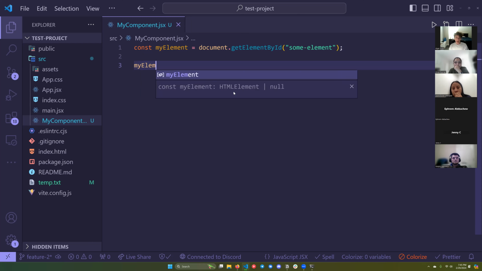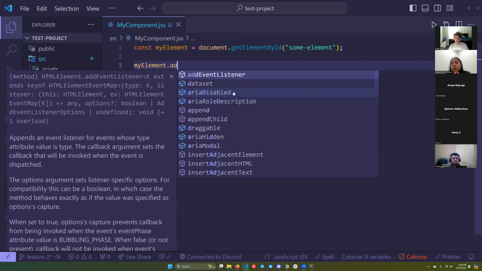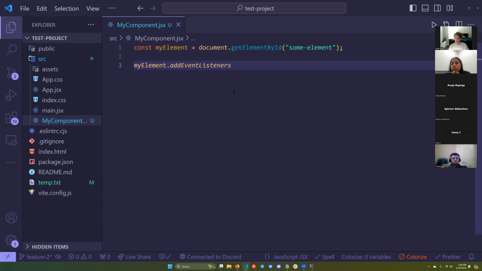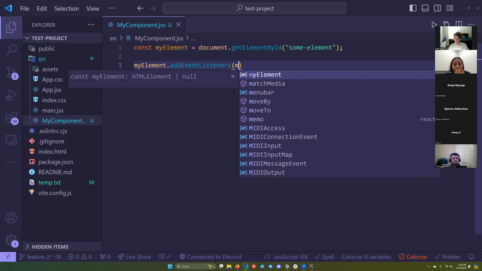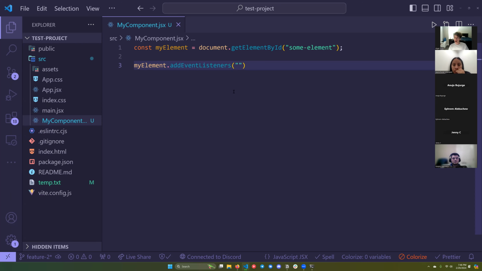And JavaScript is an event-based language primarily, which means your script runs once from start to finish. And during that time, you subscribe to events. So you can add event listeners to elements that will trigger on certain events.